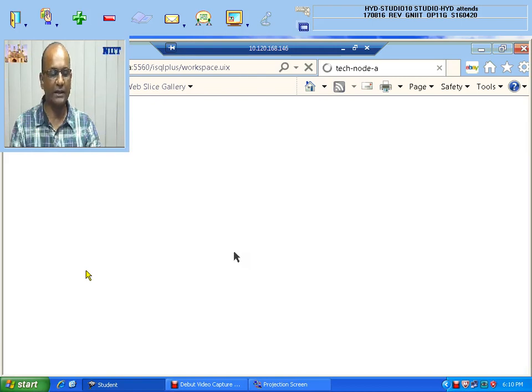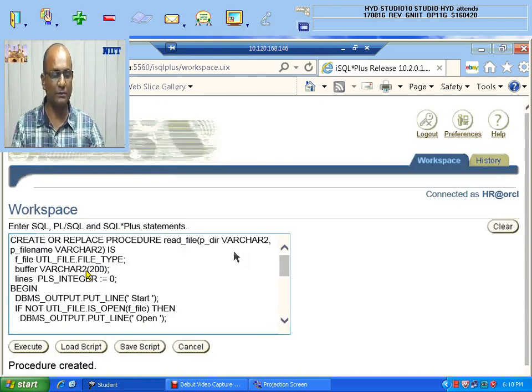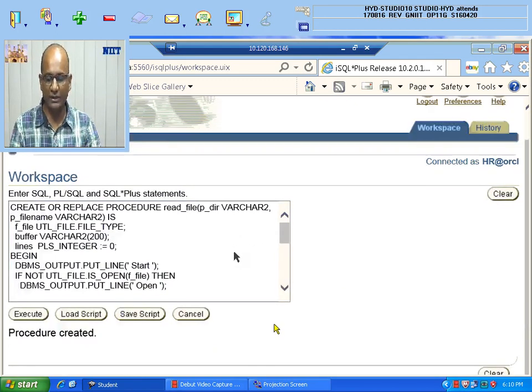Procedure created. You can see the output. It comes back to you all. You can see the output. Then this procedure, when it is created, if you want to read the data from that particular file, in case the file has some data, the file name can be stored or passed as an output here.